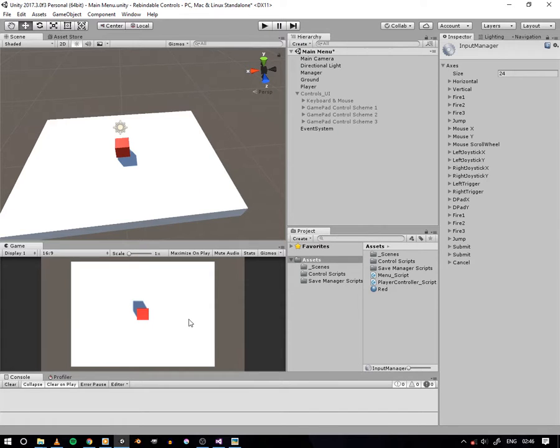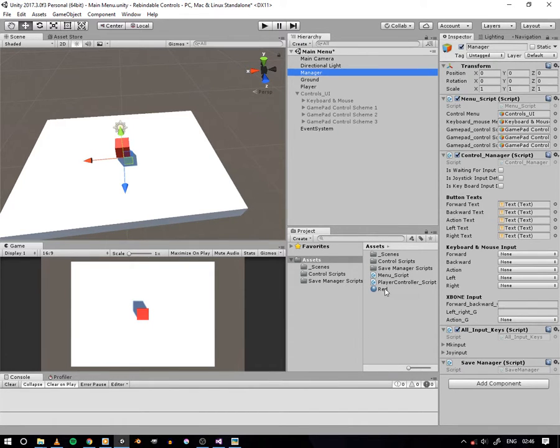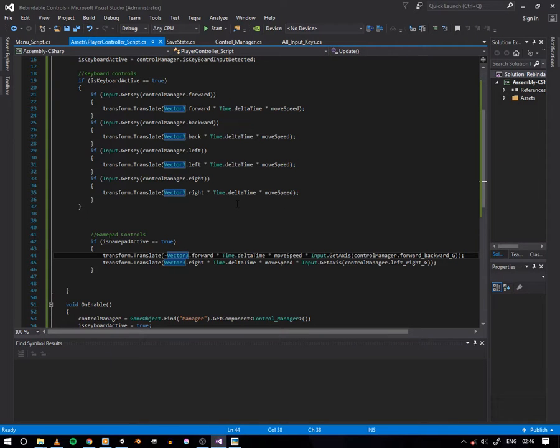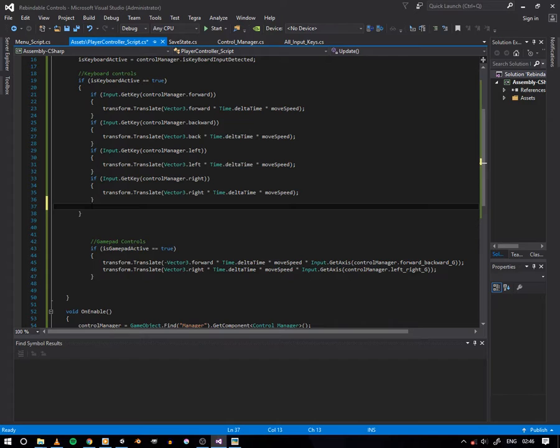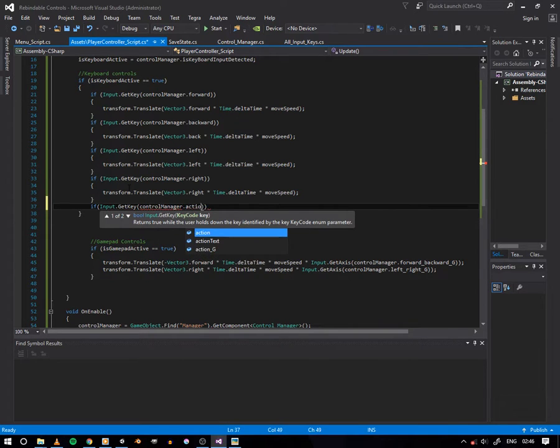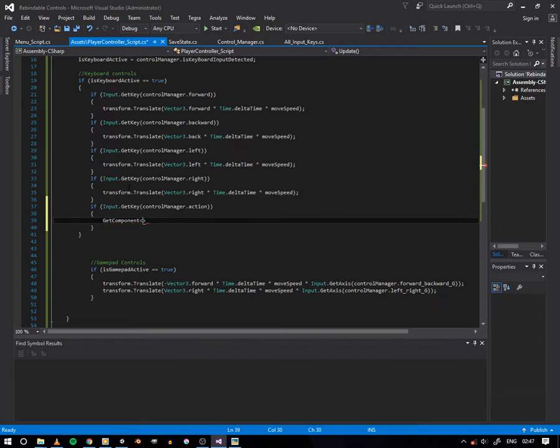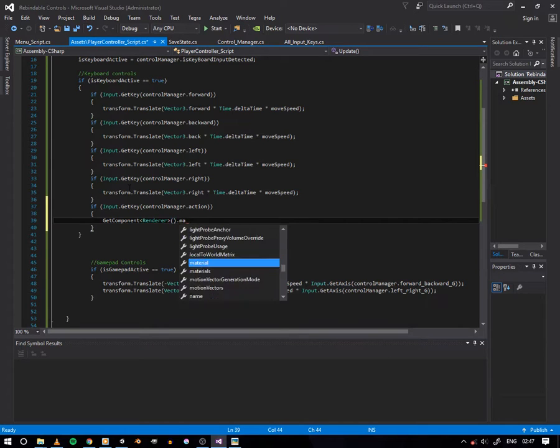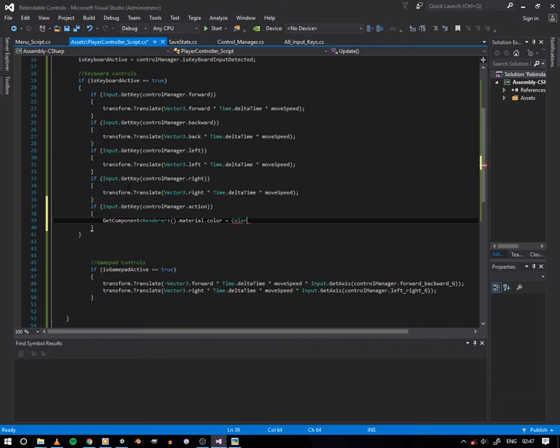And just to make sure that the action button is working, let's go back over here, and what we're going to do is, we have not tried out the button till now, so we're going to do if input dot get key control manager dot action, then go to get component renderer, then material dot color equals color dot green.